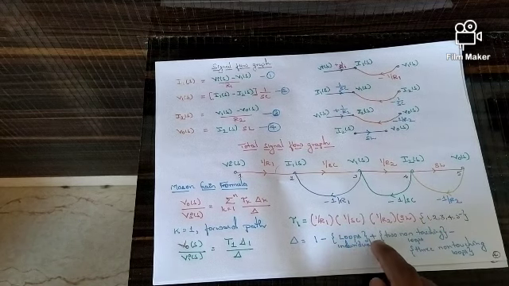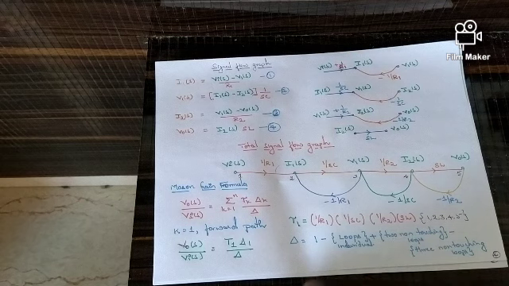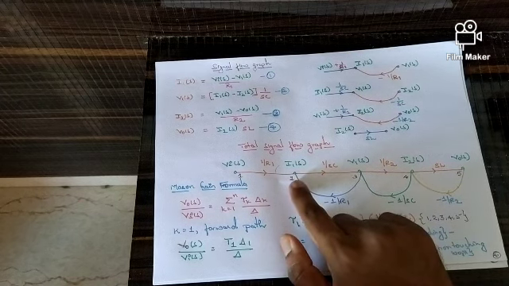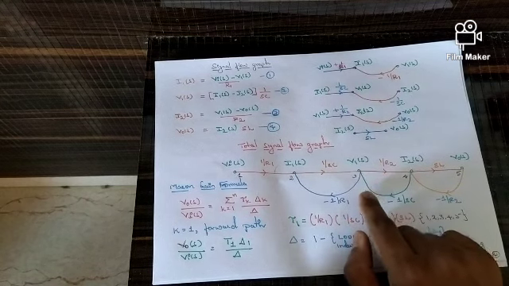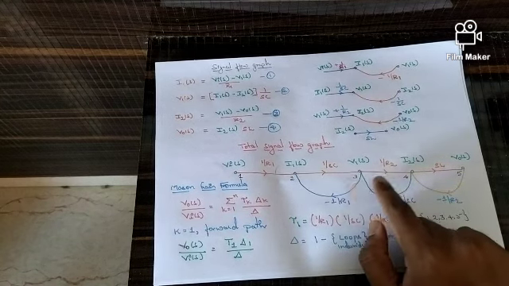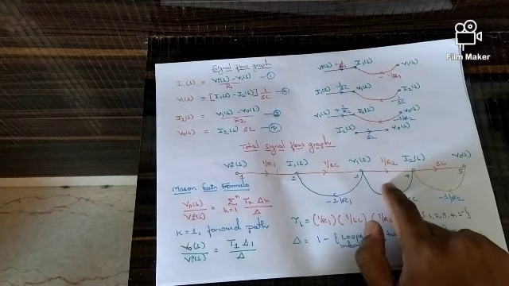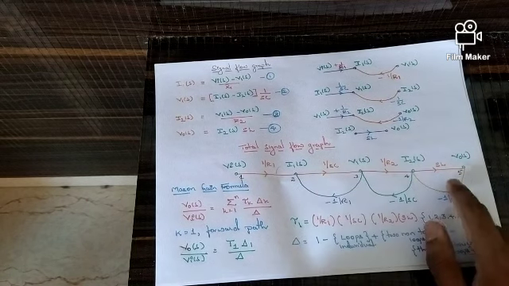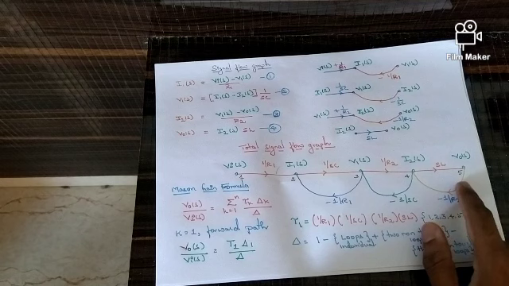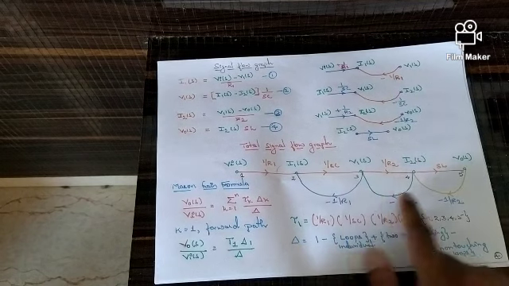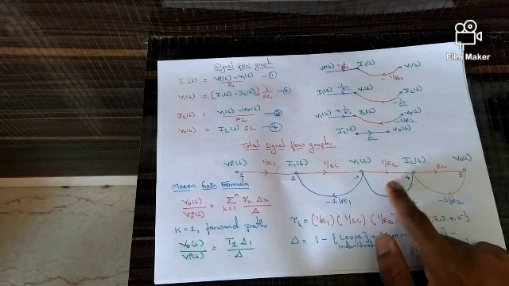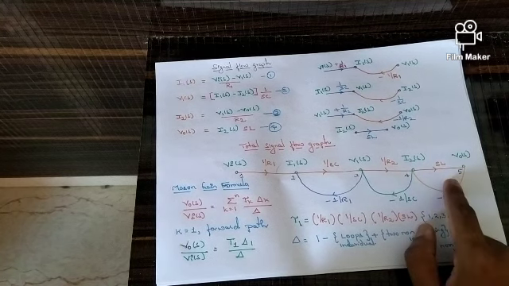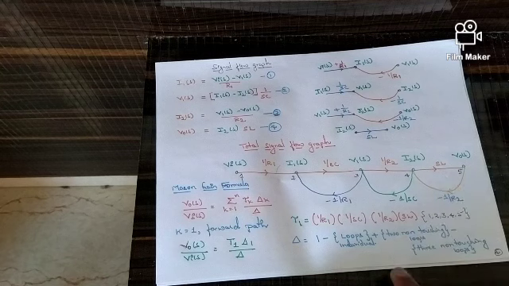So individual loops plus 2 non-touching loops. 2 non-touching loops indicates that if you take this example, I cannot take L1 with L2 loop because these 2 loops are touching each other. Okay, and if I consider loop L1 and loop L3, these 2 loops are non-touching loops. So I can consider L1 and L3 as non-touching loops. Now if I take L2 and L3, these 2 are again touching loops. Okay, so I cannot consider this. If there is a condition of 3 non-touching loops in a system, then I need to consider that also.